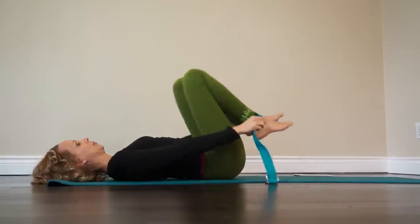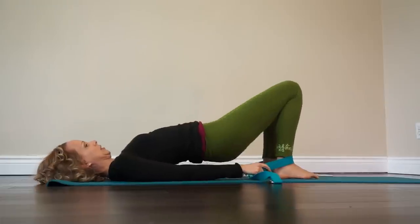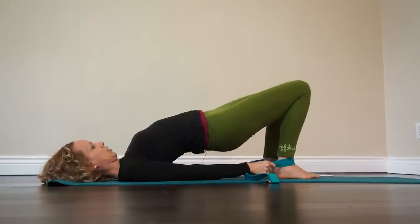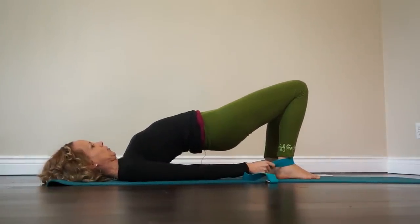So you take your strap, you place it around your feet, you press into your feet, and then you tuck your shoulders underneath you, and you just start to walk your hands down the strap. So if this was a goal for you in your yoga pose to be able to hold on to your ankles here in bridge pose, you could start working with the strap and walk your hands towards your ankles and work towards that goal.